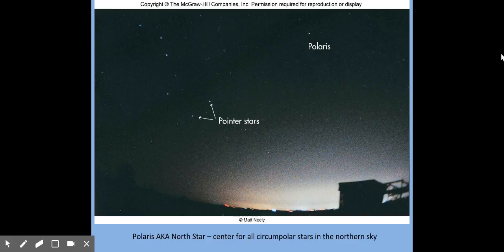So there's a couple of things, again, to use to navigate the night sky. The key one is Polaris, right? What we call the North Star. So that can help, especially navigating if you don't have the luxury of having something like a GPS available to you, or perhaps you can't get GPS signal.